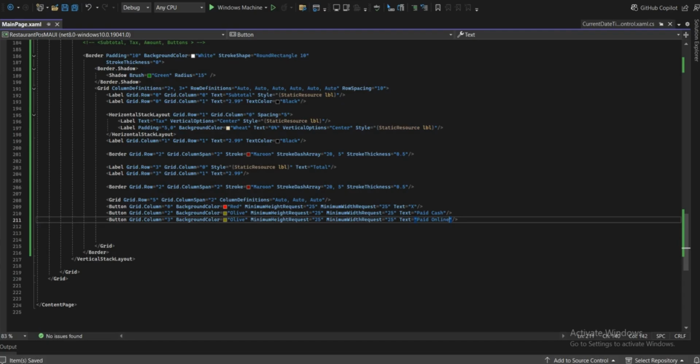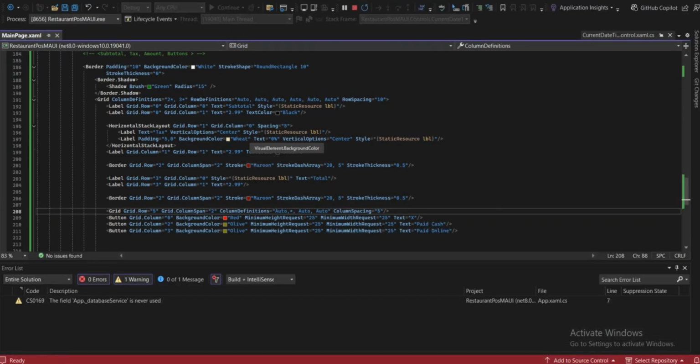Okay. The last thing which I need to set is column spacing, which needs to be of 5. I've used columns directly after the 0, 2 and 3. The 1 is missing. So the 1 will be for the gap. So we just need to implement a column here to give some space between the cancellation button and the amount to be paid buttons. So now we are good. Now just run the application to check if it's working or not.